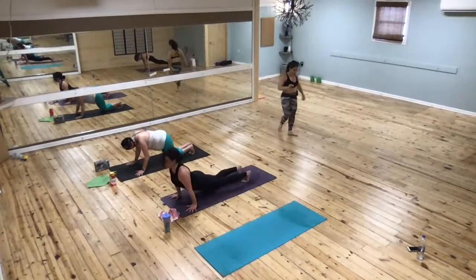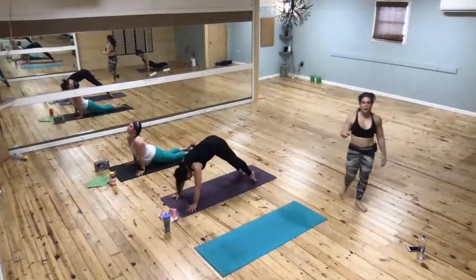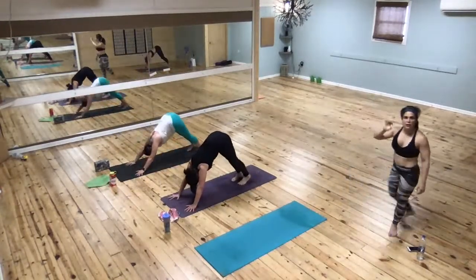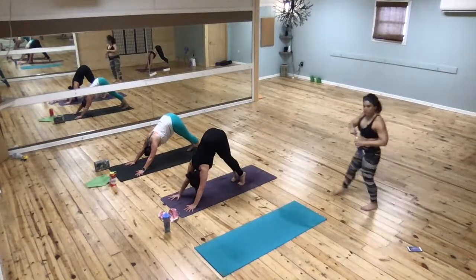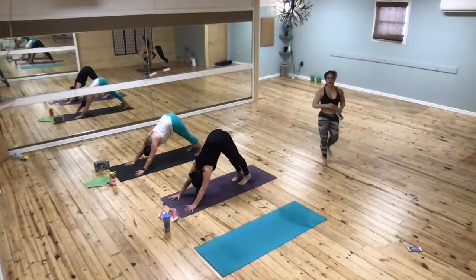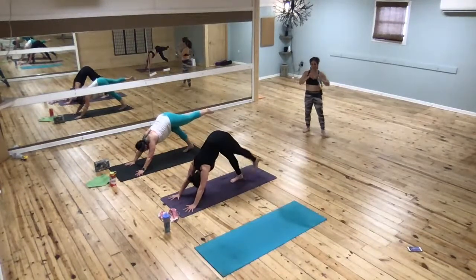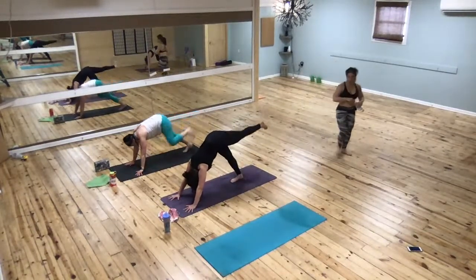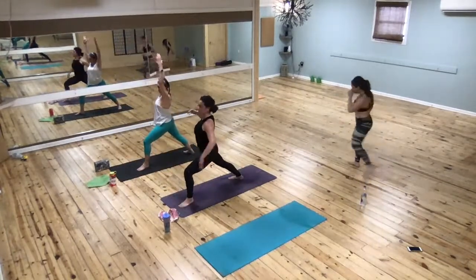So lower down slowly. Inhale, up dog. Exhale, down dog. Breathe here. Three breaths. Three left. Inhale, left leg high. Step forward, warrior one. Open it up, warrior two.